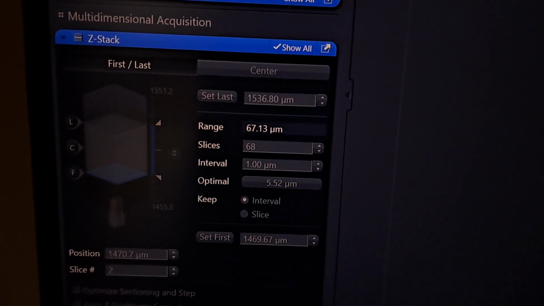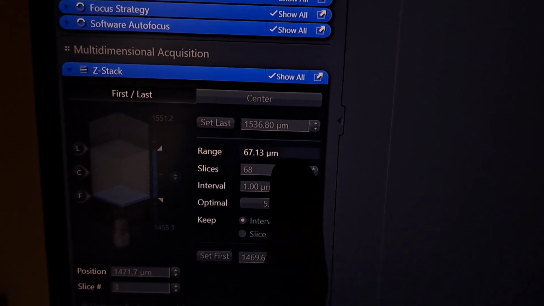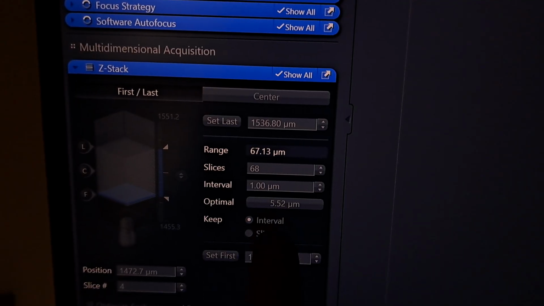And it looks like we're going to get 68 slices here in 1 micron image slices. And so it's starting at the top surface, and it's going to do a scan. And we're using the Alexa 594 dye in fluorescence, which is a red fluorescence. It's just artificially red colored here for the computer display. But the laser confocal will now scan deeper and deeper into this image.